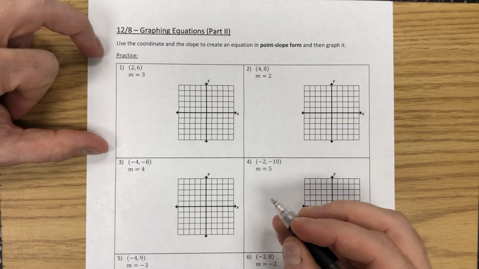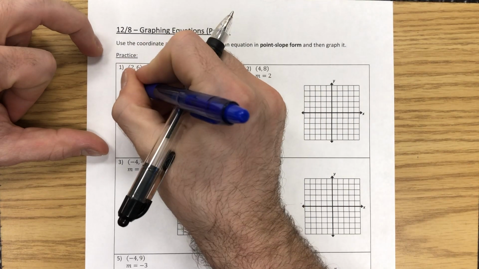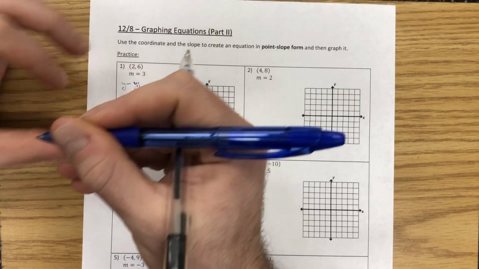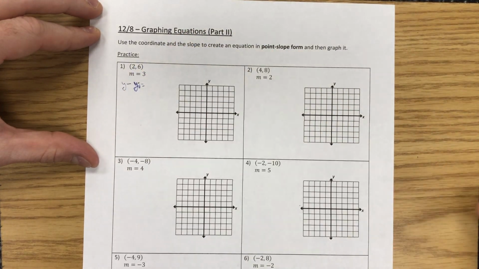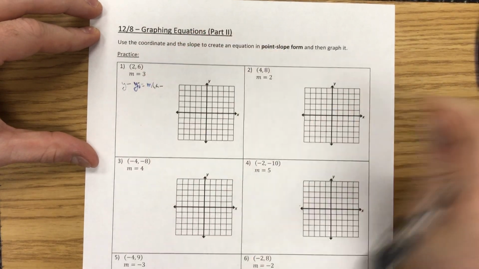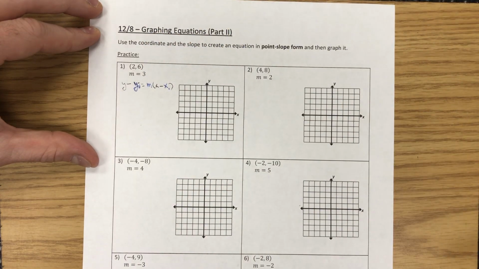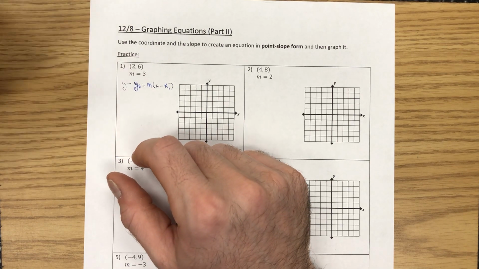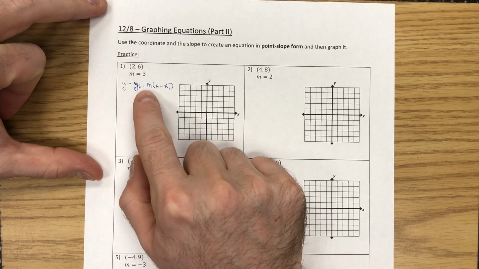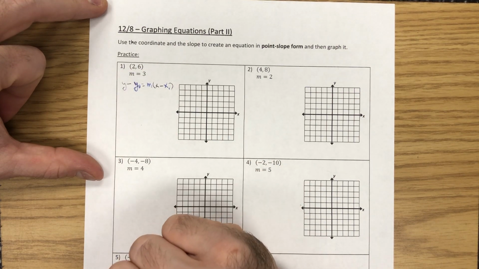And now, if we want to remember what point-slope form is, well, point-slope form is y minus y1 equals my slope times x minus my x coordinate, or what we call x1. And so we've got three pieces of information right here. We have our y1, which is very crudely drawn right here, sorry about that, m, and my x1. And I'm literally just going to take these three pieces of information, plug them in, and solve.